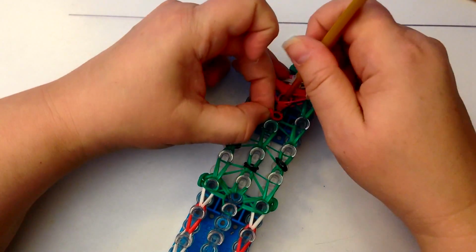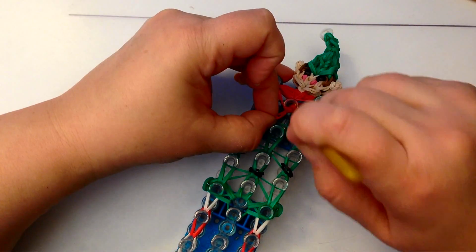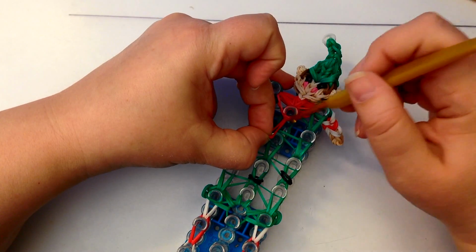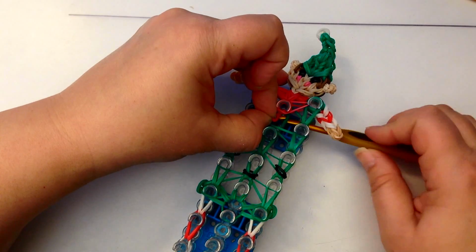There we go. Nope. Let's try again. There we go. I'm going to pull it around this band. I'm going to put it on that peg. Okay, I've got it on that peg. I'm going to come under here and grab the band.